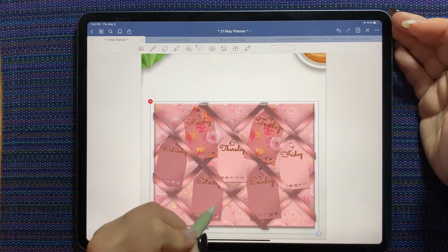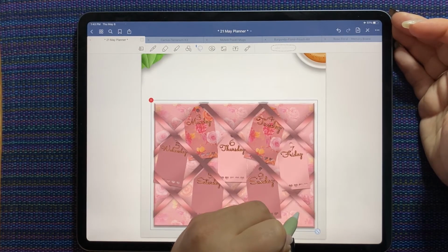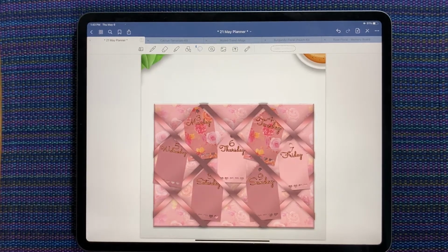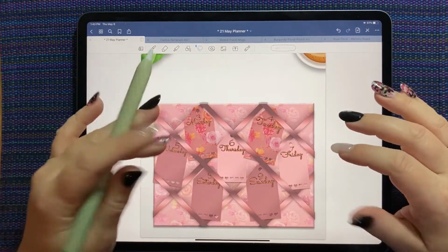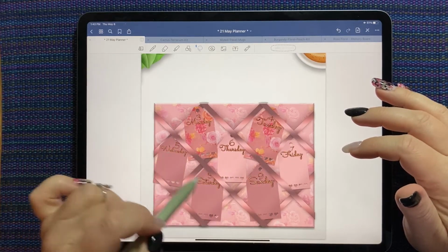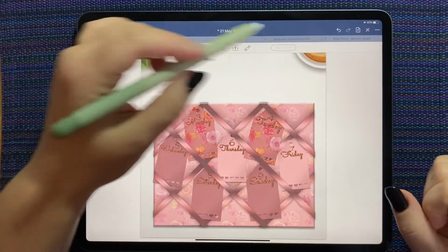This is where layering can be so important. It's important you think through the effect that you want so that it kind of works its way through. So now I'm just going to take a quick peek and make sure we can still read all the dates and the tags aren't covered up too badly. I think they look really good like that.